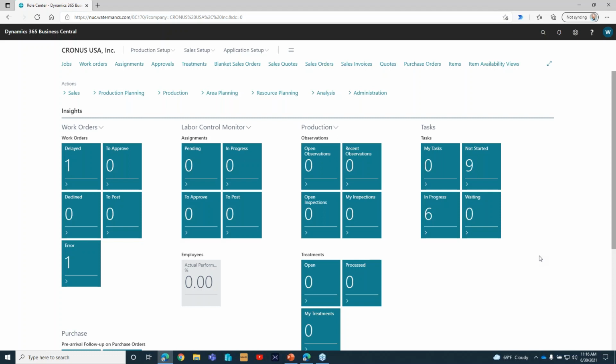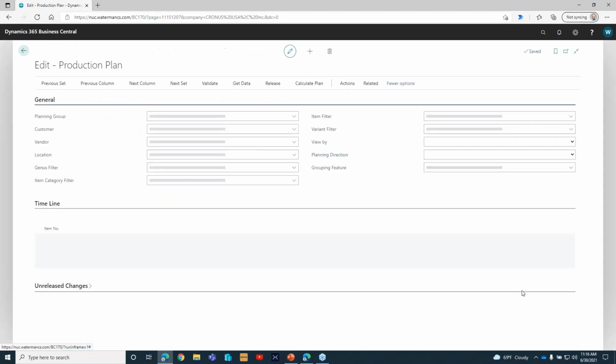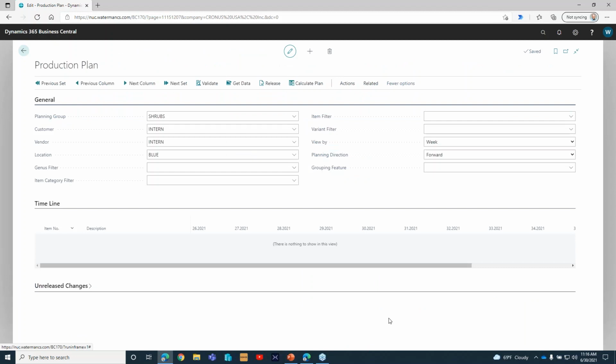All right. Okay, so what I'm going to do first is go to what's called production planning. I'm going to click on here and go to my production plan. So what is a production plan? Think of this as your spreadsheet, where you have the list of your products, and you've already done your reporting or whatever process you go through, looking at the last 3 years of data, to figure out what we are going to grow this season.